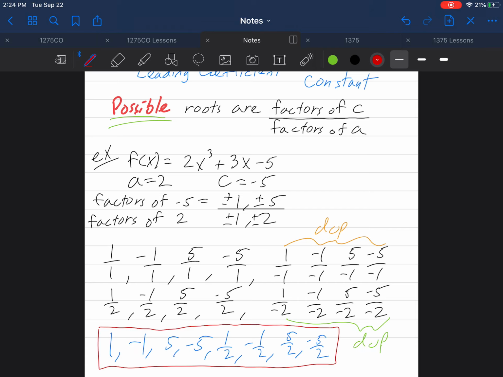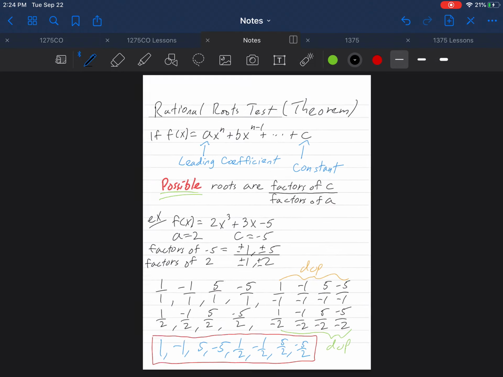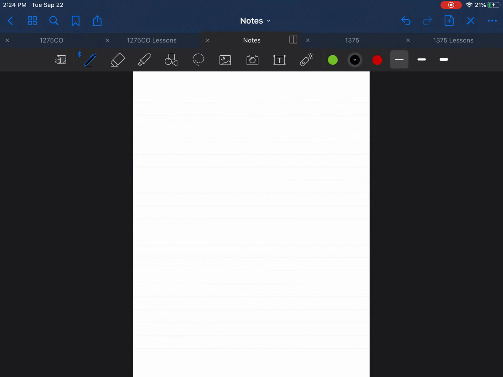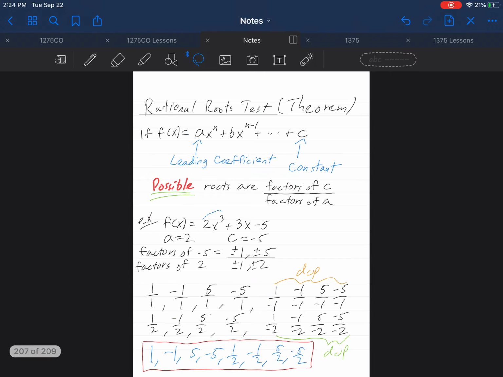Now, is it possible that there are irrational roots? You know, something along the lines of 2 plus radical 3? Yes. This test does not consider that, right? Using this theorem, there's no way to figure that out. There's other things that we can use to figure that out. But this will give us a starting point if we are looking for a root which will lead to a factor, something like f of -1. Let's try f of 5. Let's try f of 1, right? And these are probably, I would say, the easiest numbers out of this crew.